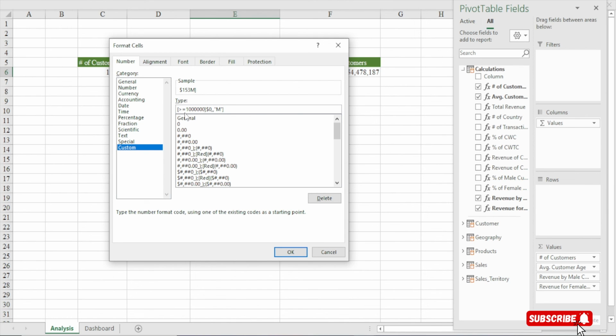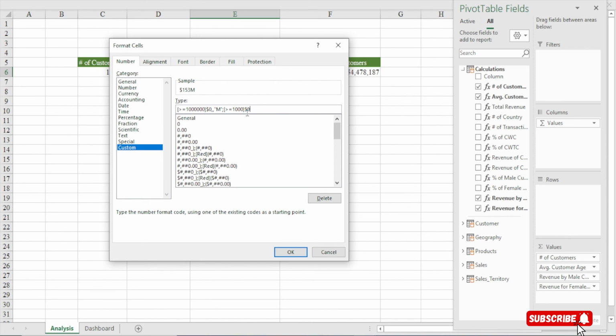Or okay, let's leave the square bracket. And then bring a semicolon. And after the semicolon, it will be another square bracket, greater than or equal to 1000. So 1000, right? So 3 zeros. And then you end the square bracket. You bring your dollar sign.